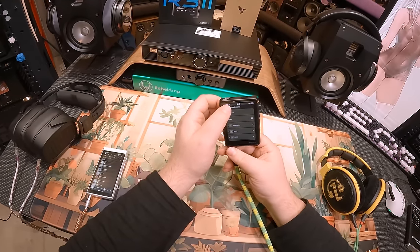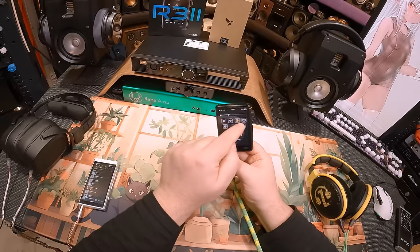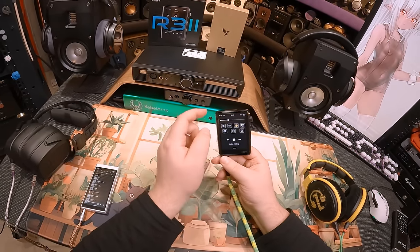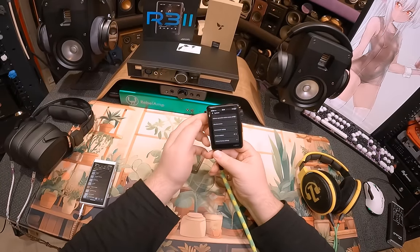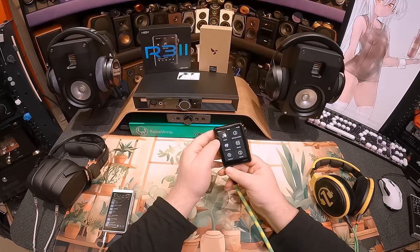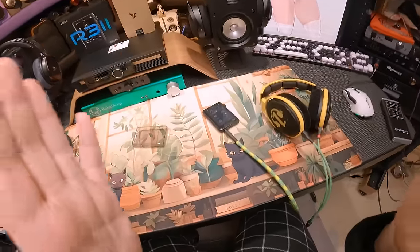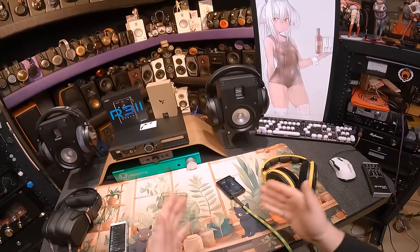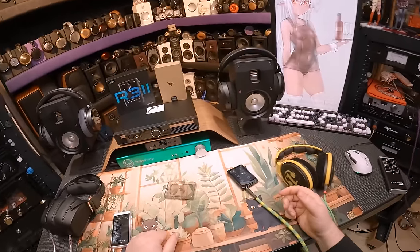Pull up. So let's see if I do the shortcut menu. There's a shortcut menu. So you could disable or enable all of these things, your high gains, your next track, last track, your power, your AirPlays. Screensaver settings, screen rotation, you can rotate 180 degrees or reset factory defaults. But this is it. This is as basic. That's why this has been the GOAT for three generations. It's fucking basic.